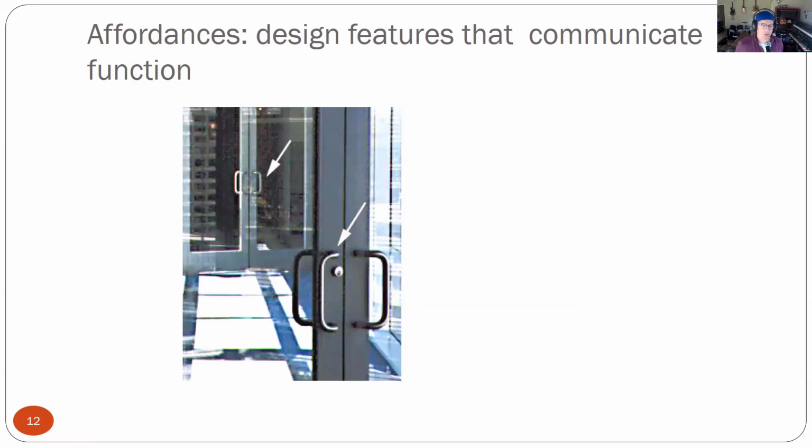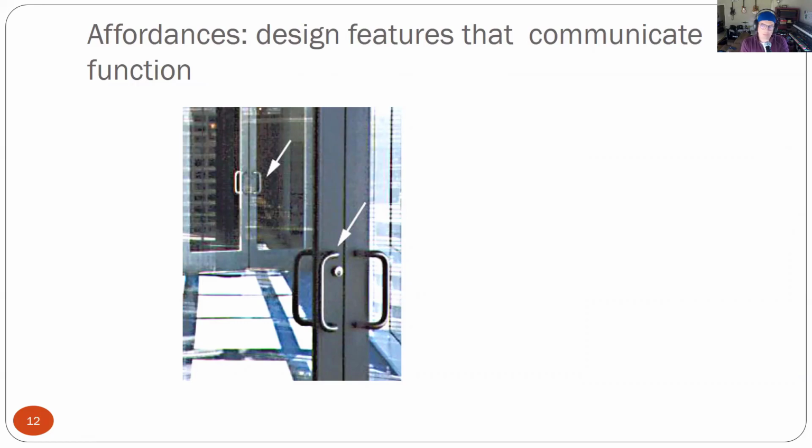So this is an actual picture of a building next to the Industrial and Operations Engineering building at University of Michigan. When I was a grad student, we ran a contest called the Bad Designs on Campus. By the way, I like to use that as a bonus thing for this class also. So that'll come up again, bad designs on campus, bad designs in life. But this is an example of one of the award winners. So these are handles that communicate grab and pull, but they communicate it no matter which side of the door you're on. And I can tell you for certain that those doors all only open one way.